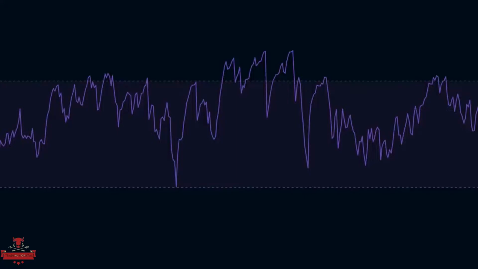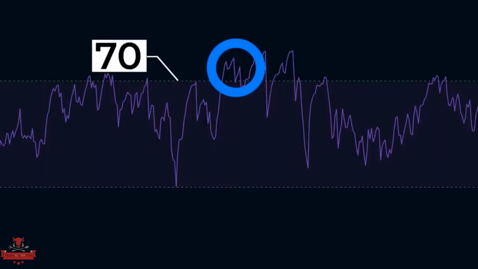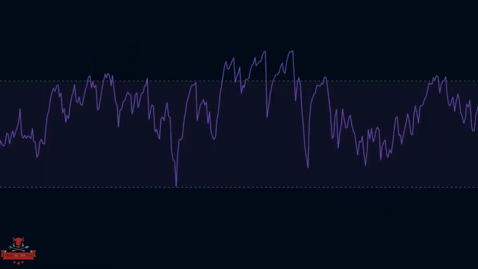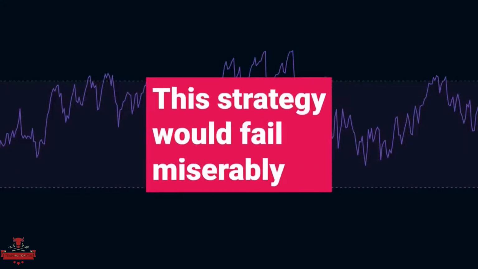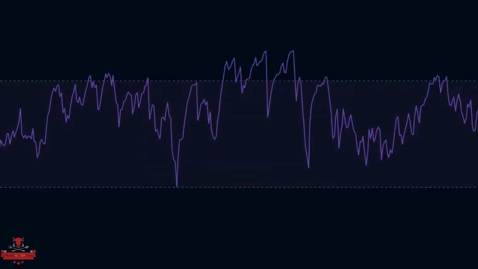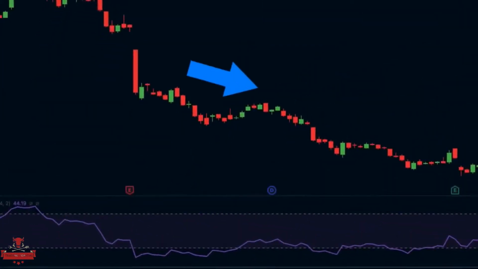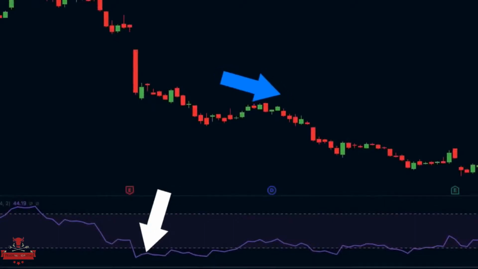Now, most traders learn a little about the RSI and immediately think they can sell every time RSI goes above 70 and they can buy every time the RSI hits 30. Well, in theory that sounds simple and effective, but in reality, this strategy would fail miserably. In reality, during strong uptrending markets, we see that the price can continue upwards beyond the 70 level on the RSI. Similarly, in a strong downtrend, the price can continue the down move beyond the 30 level.